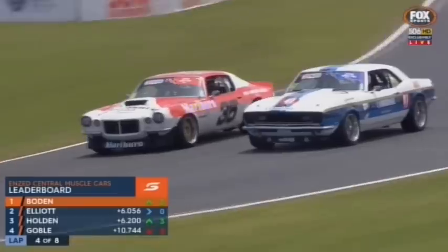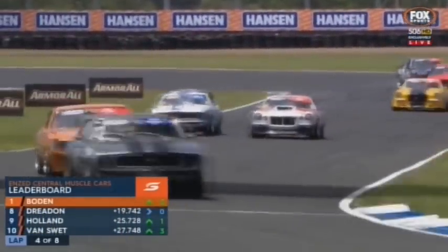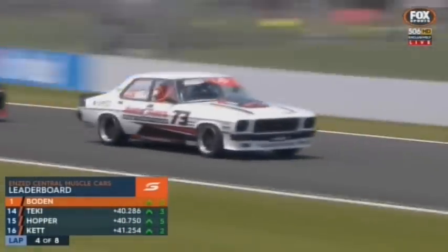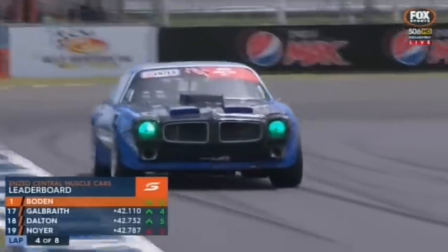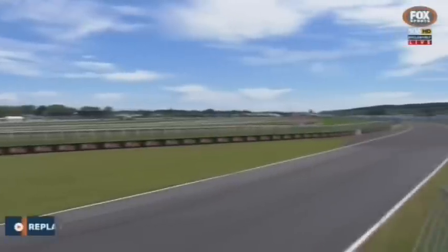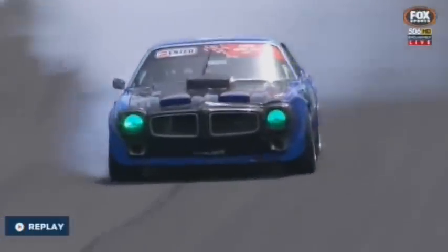So Bowden is the leader at the moment ahead of Elliott, and it's Holden out there in the 18 machine in third position. Grant Dalton getting another run through. Most New Zealanders will know the name Grant Dalton — maybe not so much back in Australia. And there's Shane Wicks — look at him go, absolutely got in front of Andy Knight. Grant Dalton heads Team New Zealand's America's Cup yachting syndicate — a world-renowned round-the-world racer, very famous for his yachting exploits. But he absolutely adores motorsport. And that was Paul Kelly — a small issue, meaning damage.